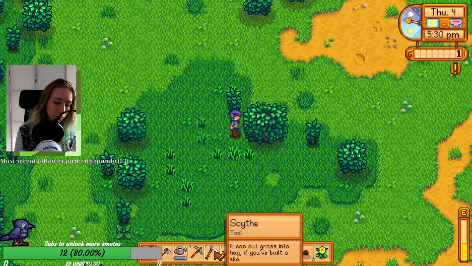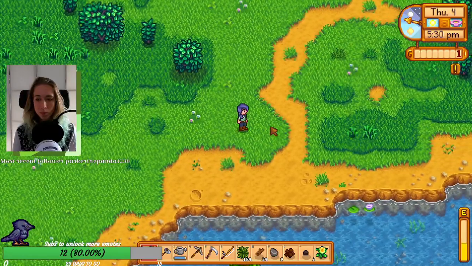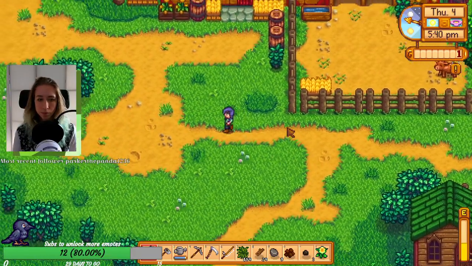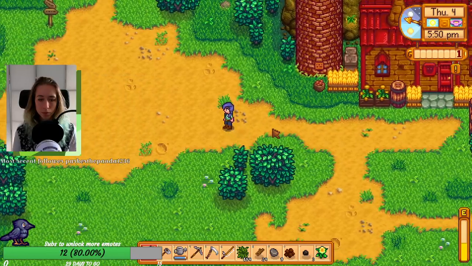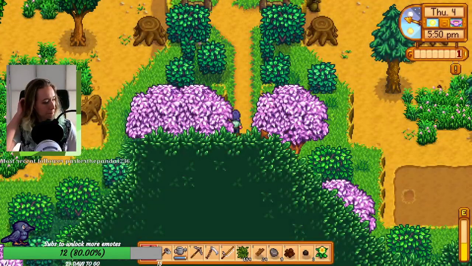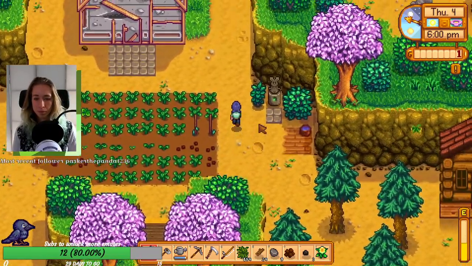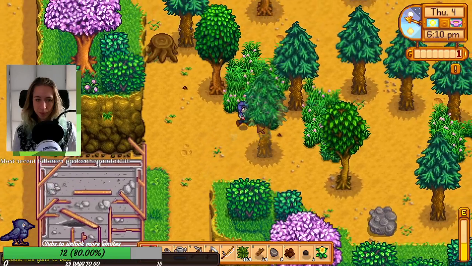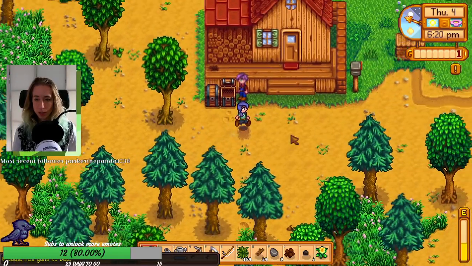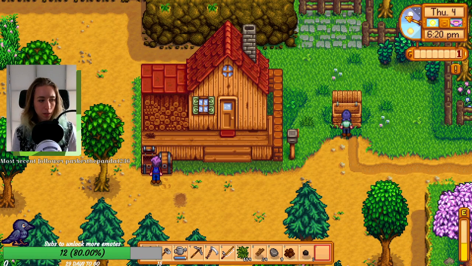Do I sell the leek or do I put that in the community center? Depends if we have one. Well, we need one in the community center, but I think I have a leek in the chest, maybe? As long as we have one of each saved up in the chest. I'm just gonna drop off some stuff in the chest. Radish. Two leeks, so that's good.